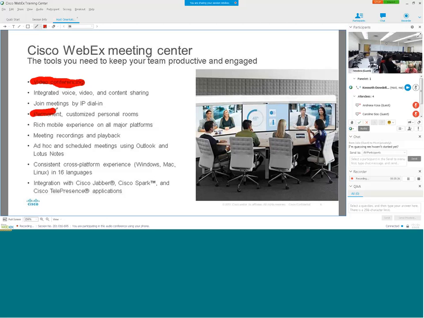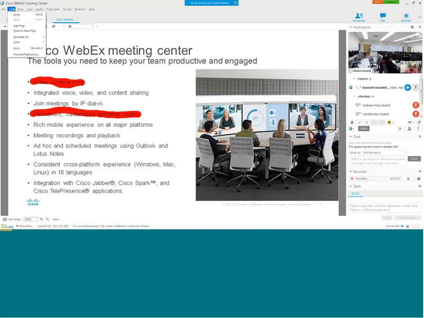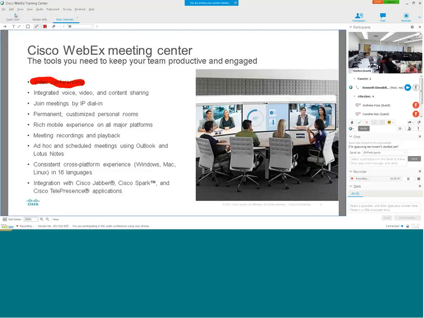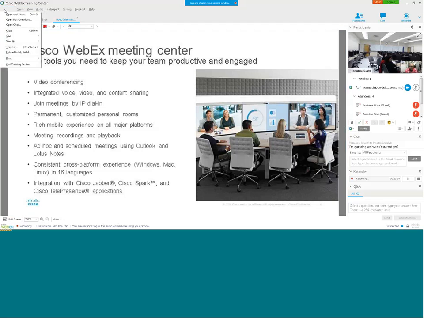And this is just annotating the document. And if you want to go to the edit to undo, you can undo those annotations. And then this is where we could save the document.